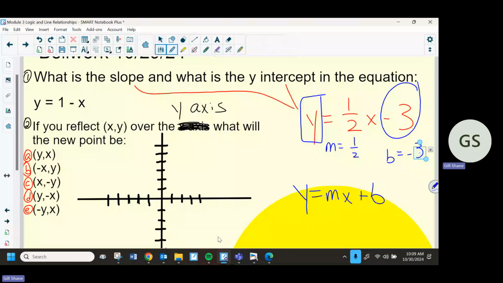We just said that the slope is the number with the x. Make sure you remember too, I didn't say this just for the recording, this is for you guys too. That means we are taking 1/2 times x. I'll write it over here: 1/2 times x. So that's what that means. It's not just 1/2 next to x. It means we're multiplying 1/2 times x.